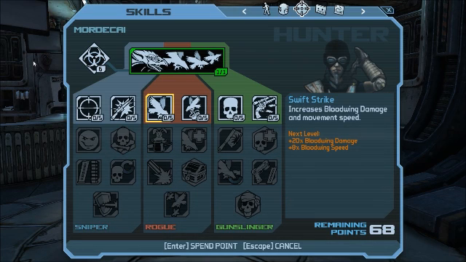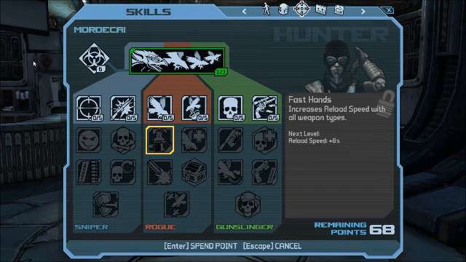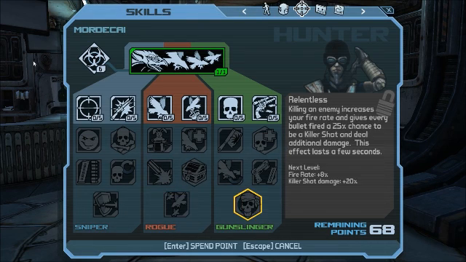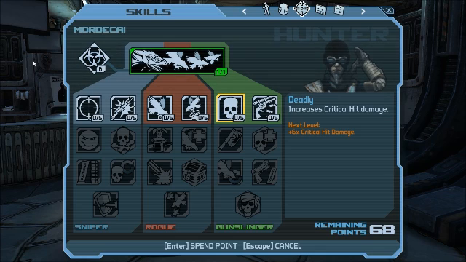So, rehash. Good. Horrible. Good. Great. Good-ish. Horrible. And good. Alright, Deadly. Increases crit damage. Solid. I'm creating a new word for this skill. It is not great, it's not good, it is not bad, it's not horrible, it is solid. You're going to take this skill, because you have lots of skill points. It fulfills a role, it increases your damage, and it's going to help you against most enemies. That's all I have to say.